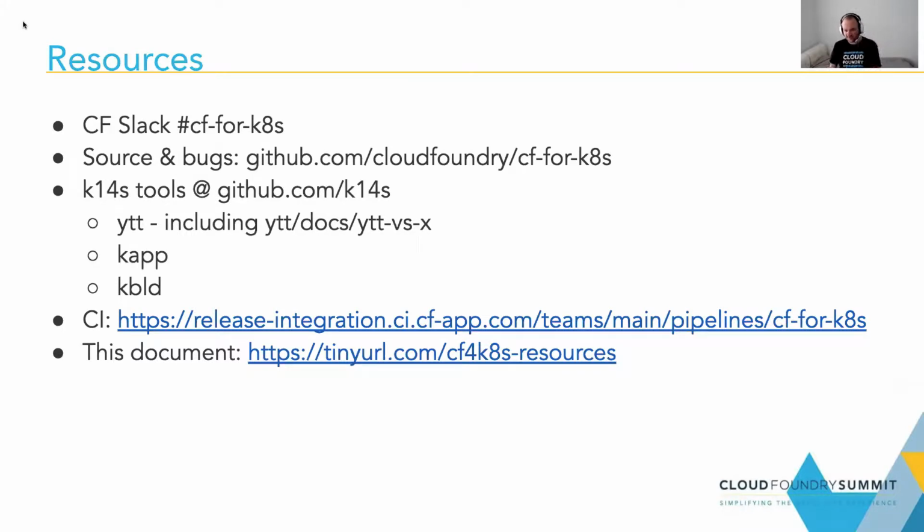So there's also a bunch of resources you can check out. You're here because you're interested in the project, hopefully. And so if you want to continue finding out more about it, you can come visit us at the cf-for-k8s channel on the Cloud Foundry Slack to get involved, learn about product updates, chat with people working on the project, just keep up to date with news. You can file issues, bugs, open PRs at our GitHub repository, github.com/cloudfoundry/cf-for-k8s. The K14s tools that Eric mentioned are available at github.com/k14s. You can see ytt, kapp, kbld, etc. And you can check out our CI pipelines by following the link on the slide. And again, those are public, so if you want to see what's going through, just go check them out.